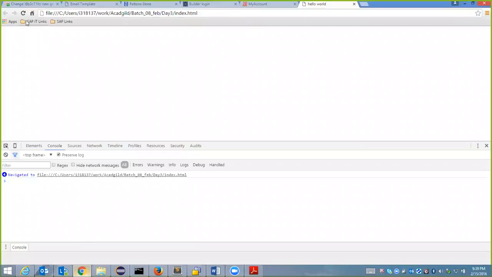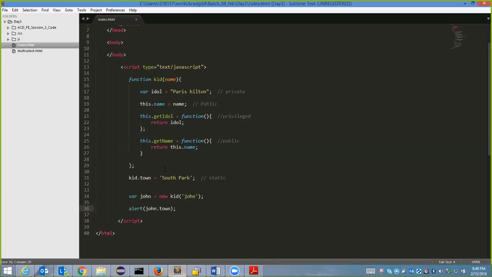I go to the browser and refresh. As you can see, it is giving undefined. Right? Because static properties are not associated with the object, but with the name of the function. So instead of John, I have to write here kid.